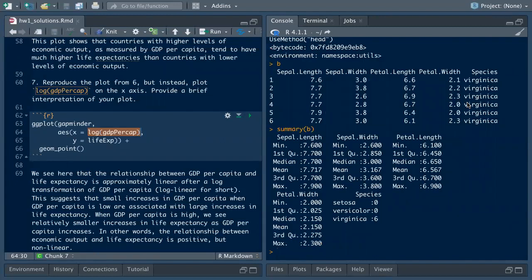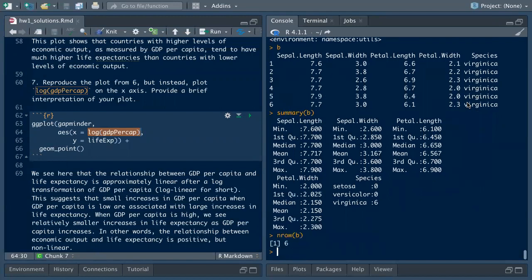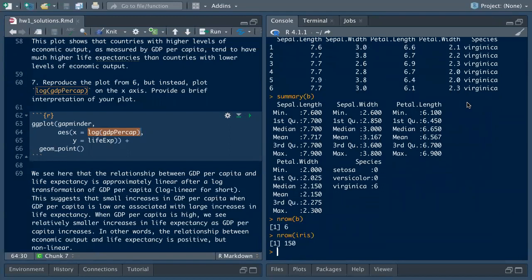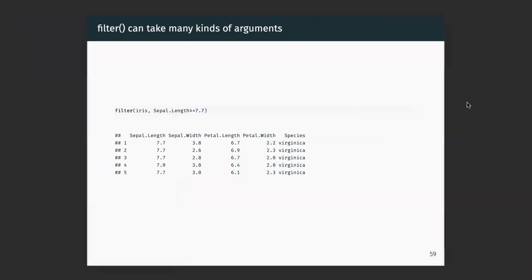That's what B looks like. It's six observations compared to 150 in iris. So we've subset iris for only those observations that have a large sepal, right? And that's 6 observations based on the value I set. But that's a subset, yeah.